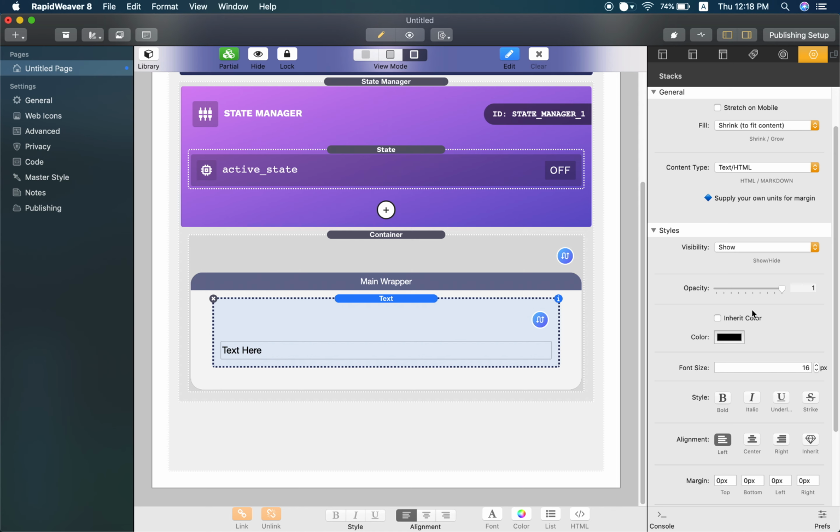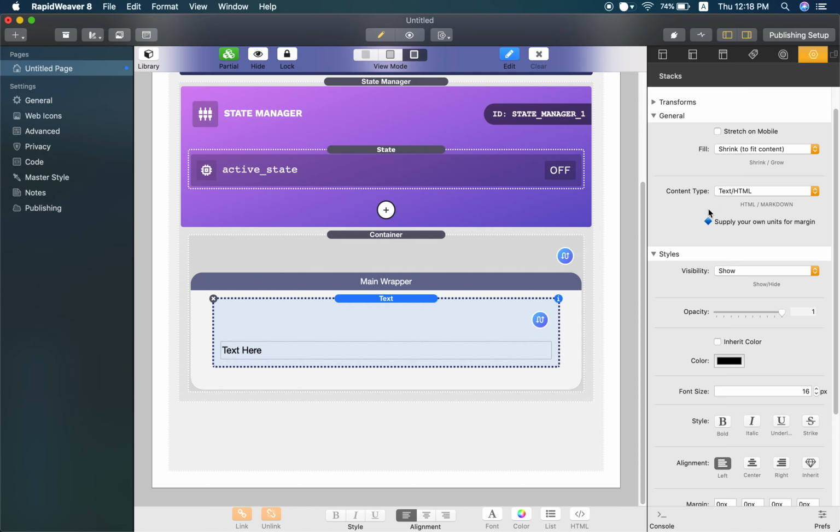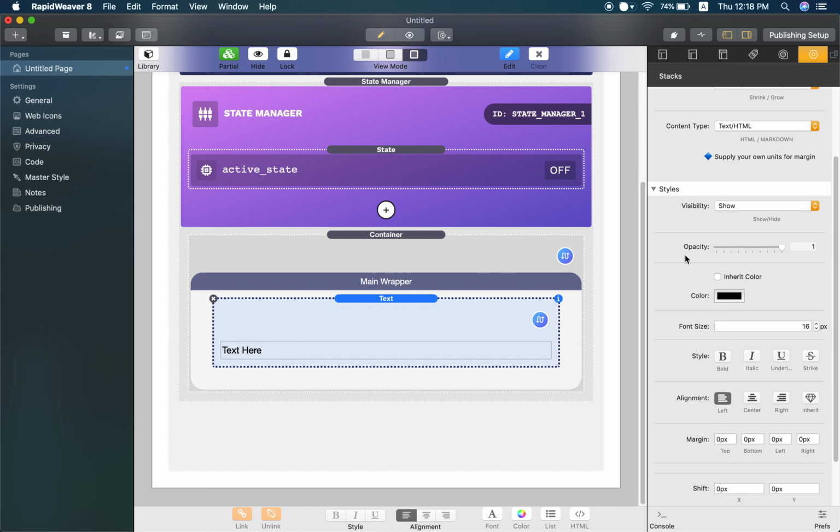So let's go to the top of the text stack. We can leave the fill mode on shrink. For the fill mode on the text, basically shrink means that the text is in line. It's kind of a single word piece of text rather than a paragraph that's going to be wrapping to multiple lines. We're also going to leave this content type as text HTML, just the basic.